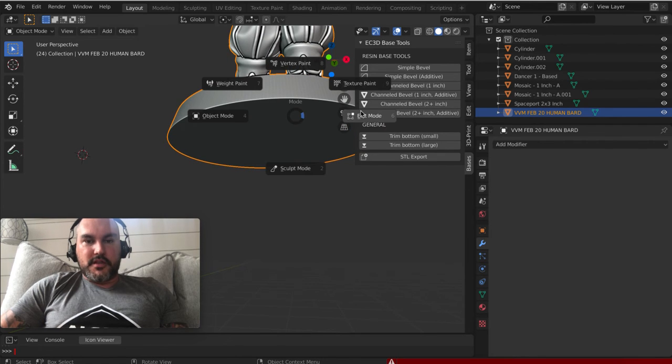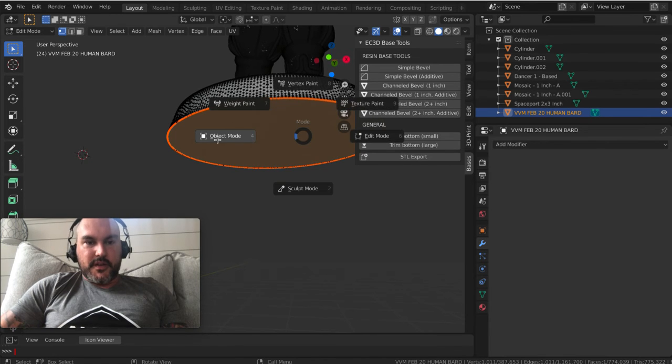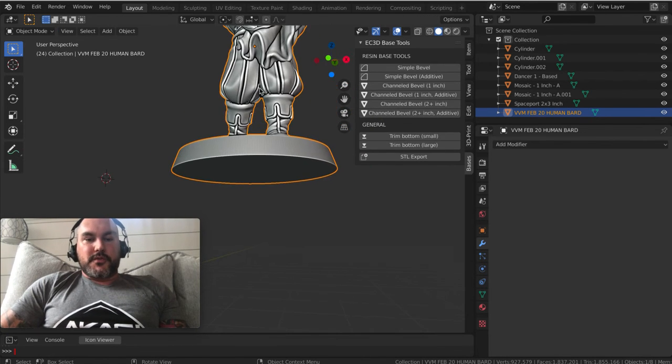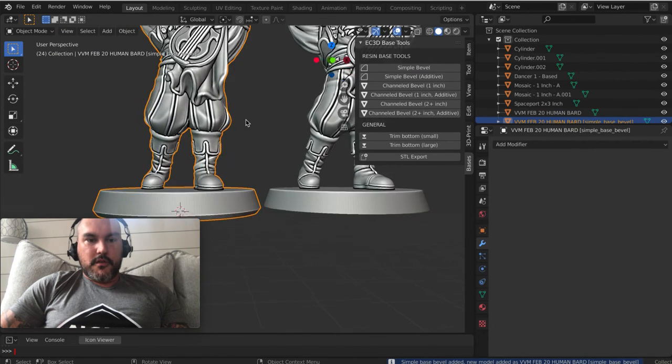And again, when you look at the bottom here, oh, I forgot to undo all the way, so the bottom is fine. But the point is, if you're working with any other bases from any vendors and some of the stuff doesn't seem to be working or you're not sure if it's nice, you can always start with just a bottom trim. That's just going to cut the bottom off nice and smooth for you and be a good kicking-off place. So quick bottom trim, and then I can do a quick additive simple bevel as an example here. It's going to duplicate the model, add the bottom piece, and there we go.